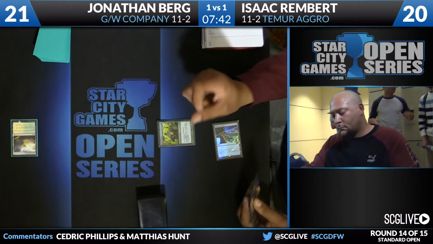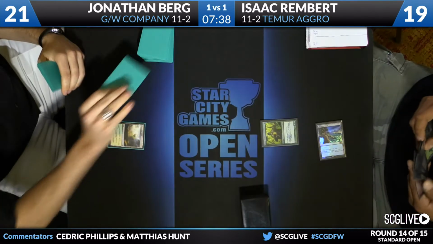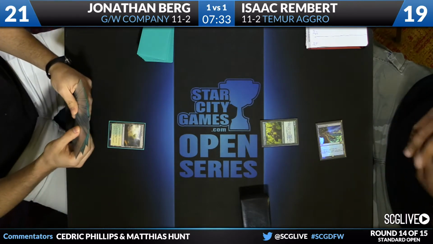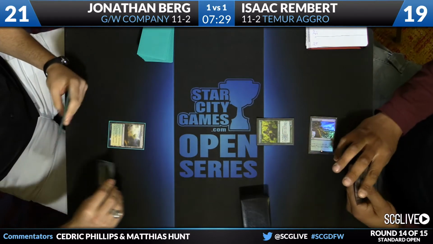He's going to start with Yavimaya Coast, go down to 19, playing Elvish Mystic, and pass that turn back. You have to watch out. Yavimaya Coast into Elvish Mystic is the specific draw needed for turn 2 Savage Knuckleblade out of this deck. And there are 4 copies of that card. That's no surprise. Blossoming Sands is how Berg started things. That's why he's at 21.